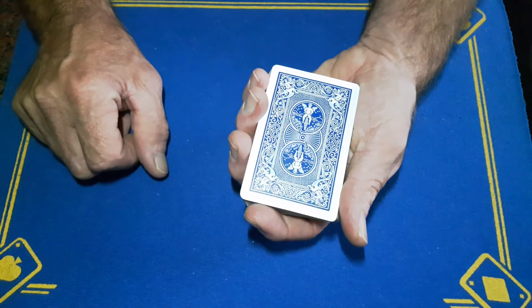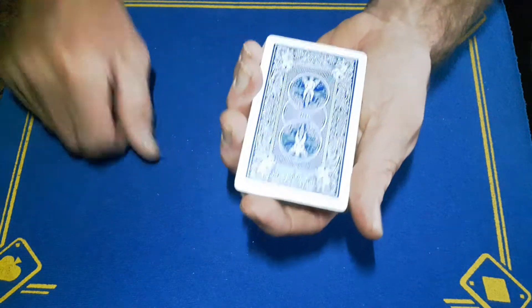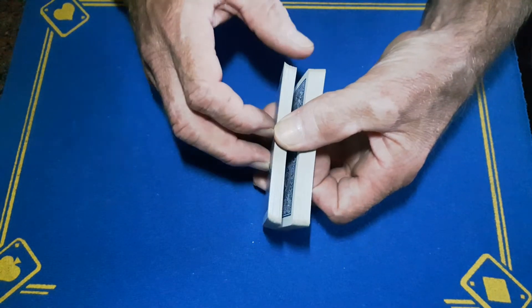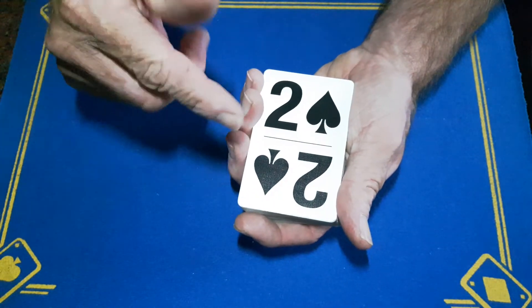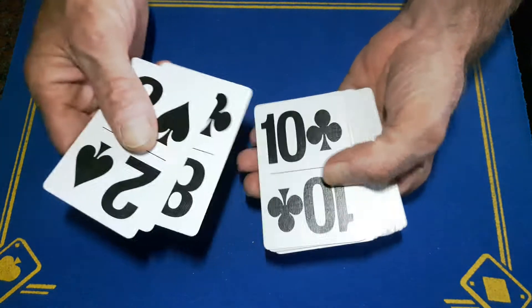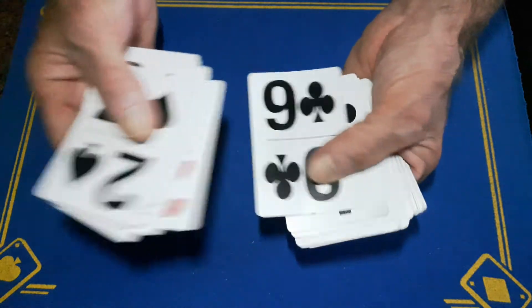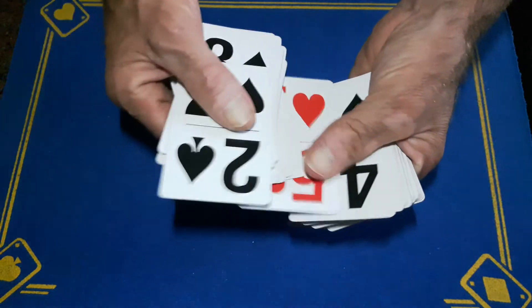So their card is, say, the three of spades. You're going to go through your process of getting them to pull out the three of spades with their imagination and placing it aside for a minute. Once they've done that, you're going to show them that they have actually done it. You're going to pick up a good portion of cards — it doesn't have to be half the deck — flip these face up, and say 'look, I'm going to show you these cards are wanting to shout out when you see your card.' So you go through — they won't see their card — go nice and slow so they can have a good look at every card. 'Have you seen your card yet?' Obviously they won't see their card.